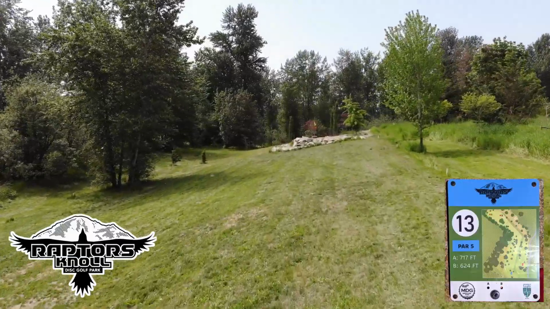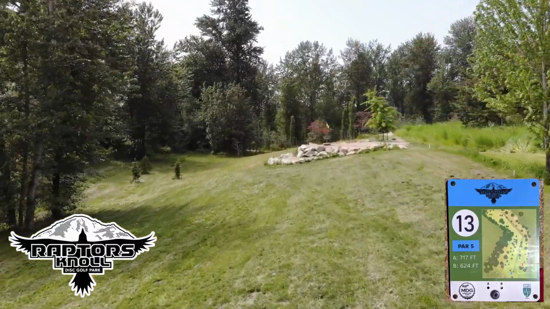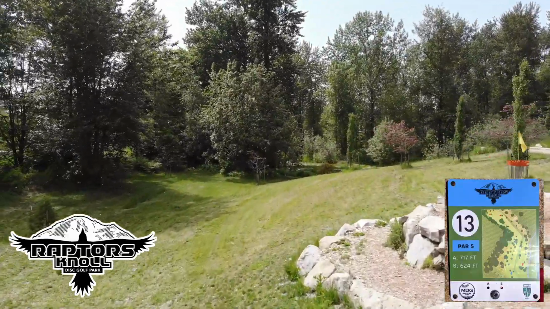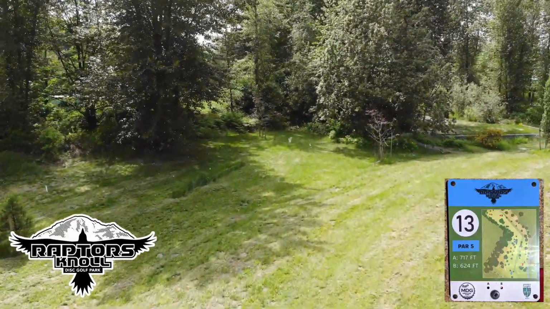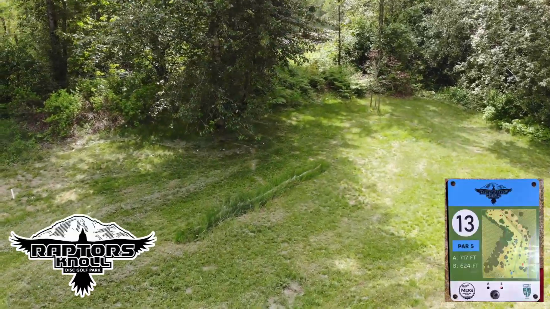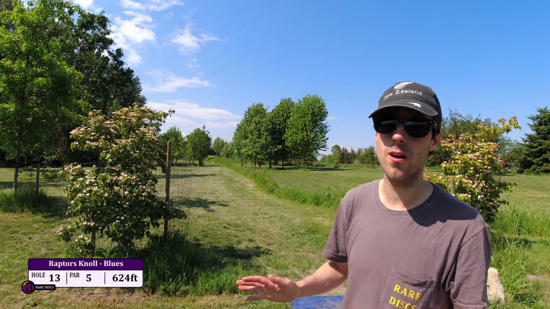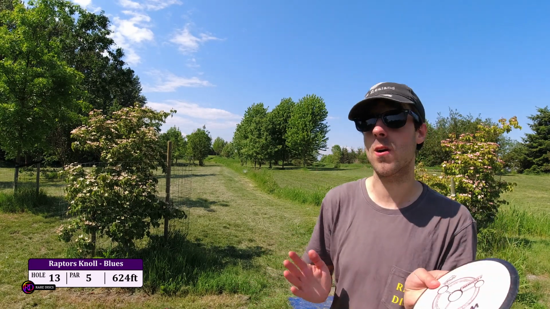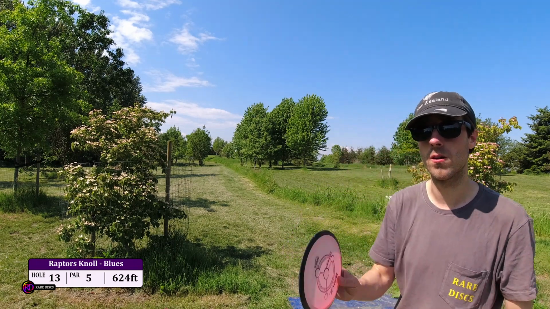The alt basket position is about 100 feet longer, down the hill and to the left, with OB left, OB long, and for noodly arm players like myself, that other basket position adds a stroke. Really the most challenging shot is this first throw. If you got that distance, you're good, but if you get stuck in those trees, there's quite a low ceiling, and that's where I often end up, so it's hard to get distance on the second throw.